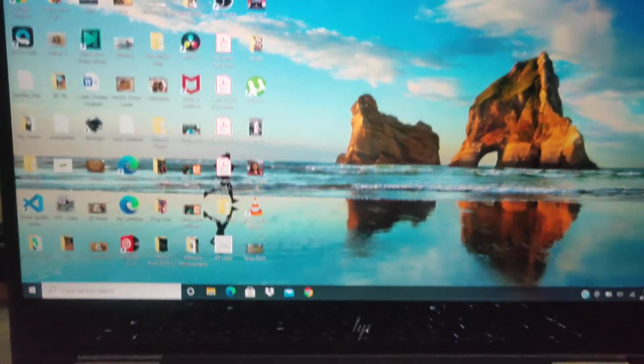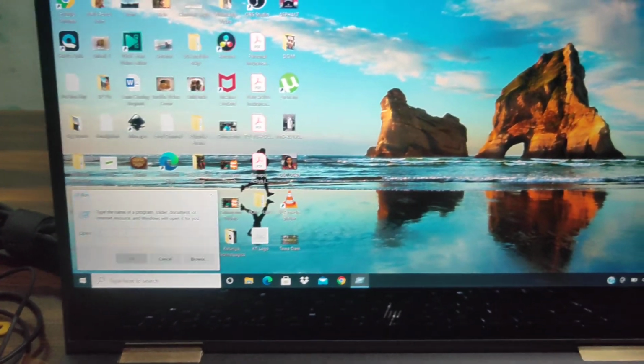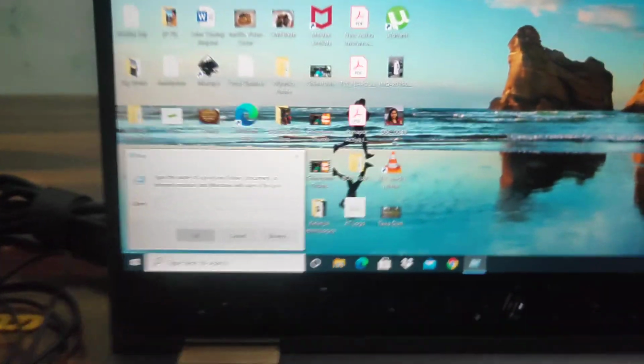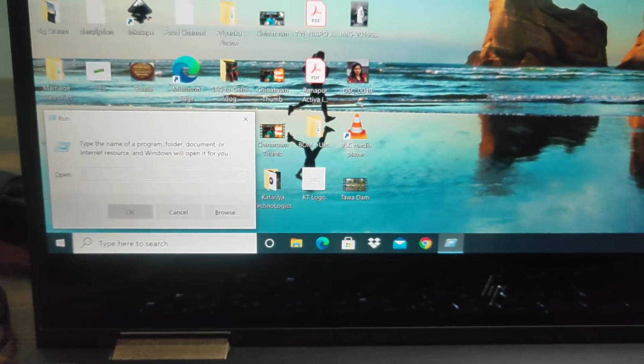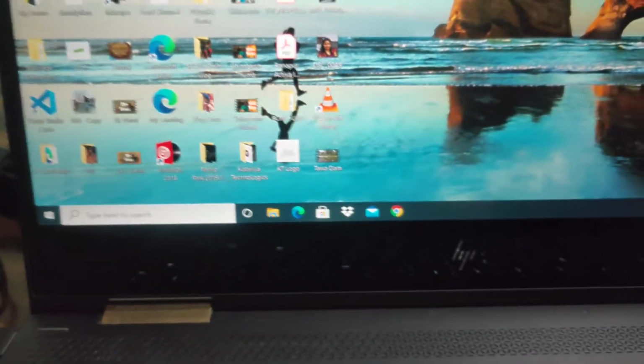To verify whether virtualization got enabled or not, I'll press Windows key plus R to run, type cmd and hit Enter.